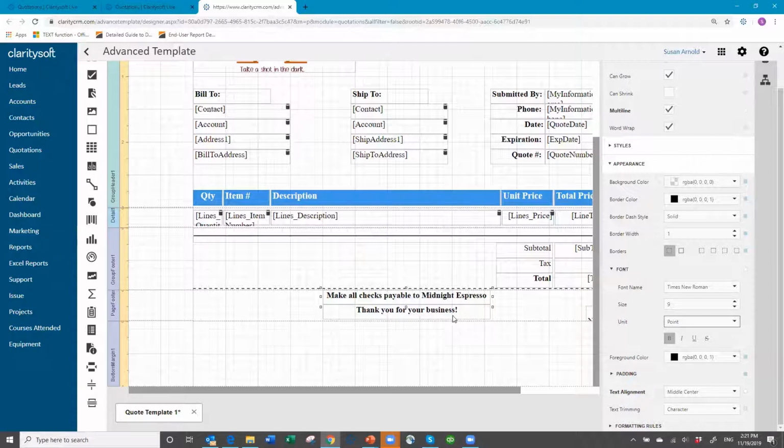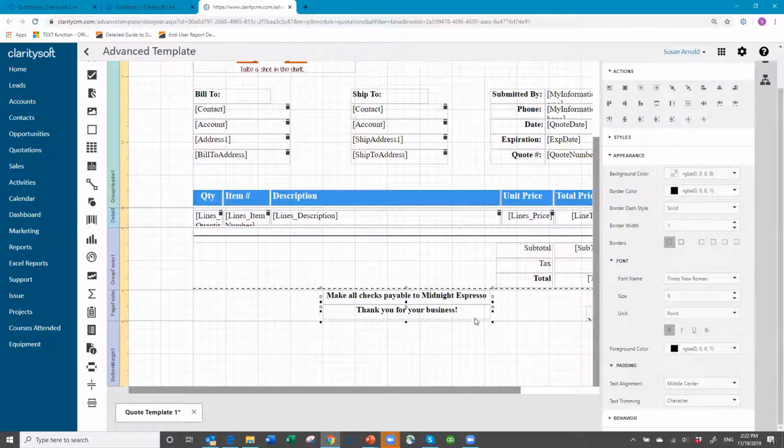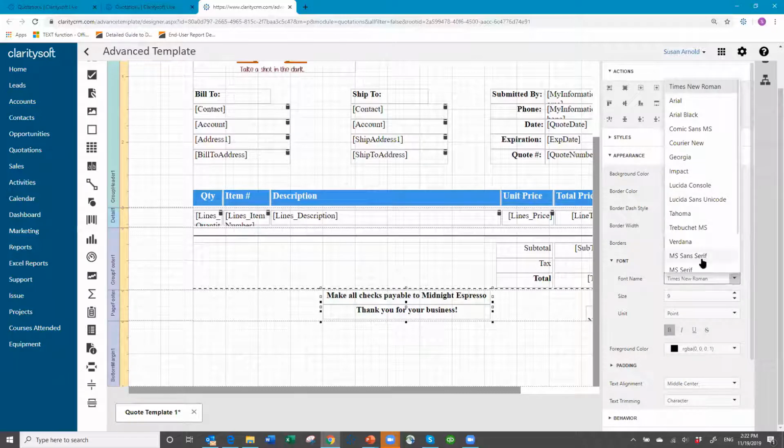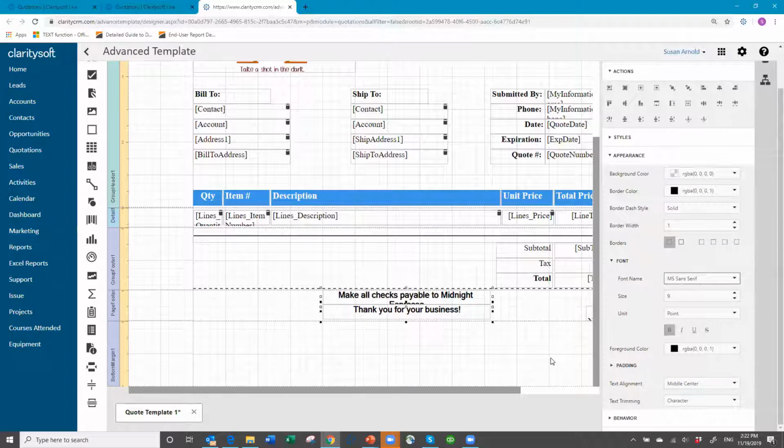Now I also want to change the font for this box too. If I hold the control key down, I can click on the second box and now I have both of the controls selected. And then I can come over here and I might want to change this to sans serif. All right, now I have an issue because this is wrapping. So what I can do now is grab one of these side handles, and because both boxes are selected, it stretches both at the same time until I get them where I want them.